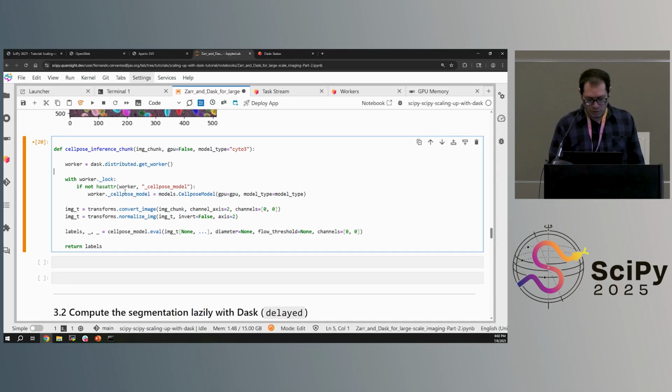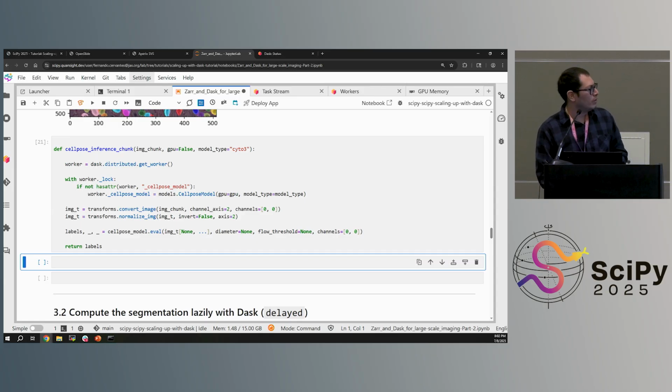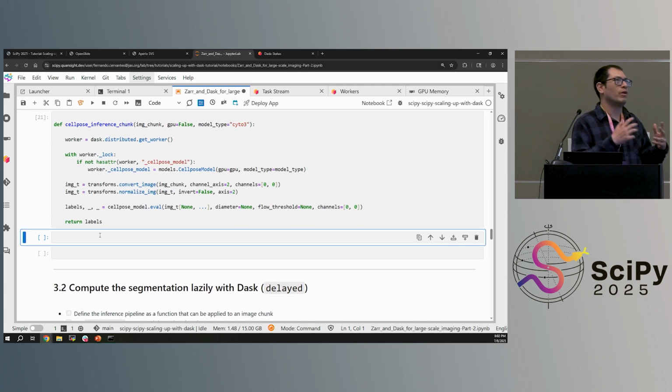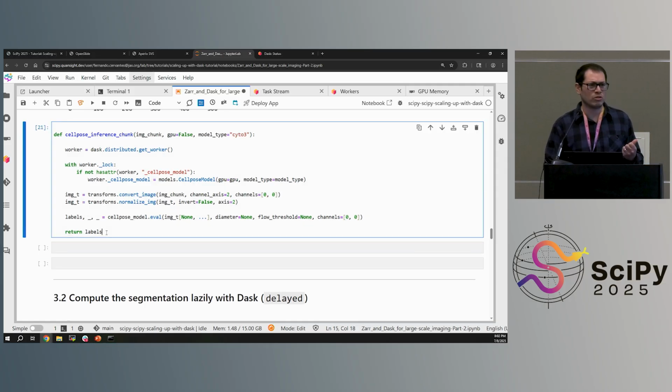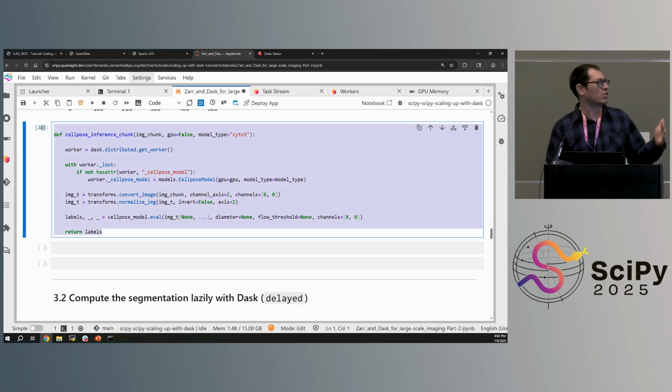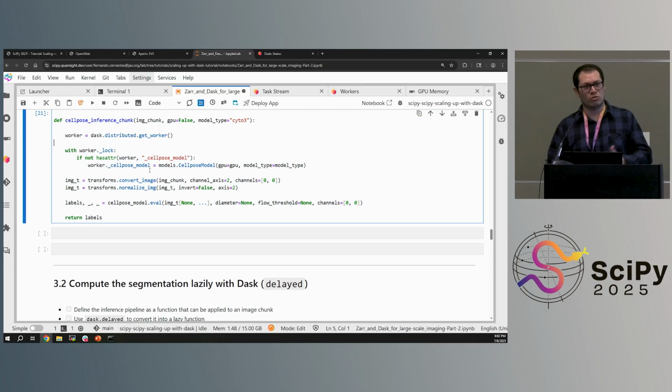So this is where we actually start using our GPUs, and this is by defining the model that we're going to apply to these individual chunks. I'm going to import from Cellpose models and transforms because there are some additional transforms that we need to apply to our chunks to pass to our model. Otherwise, the model is probably going to have weird results, because when it was trained, it expected to have some transformations applied to that input.